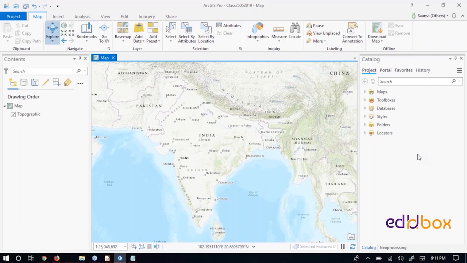Okay. So another difference: by default in ArcMap, you had the ArcMap application, and if you wished, you could have opened ArcCatalog from within ArcMap, right? By going to the ArcCatalog option and then opening it.